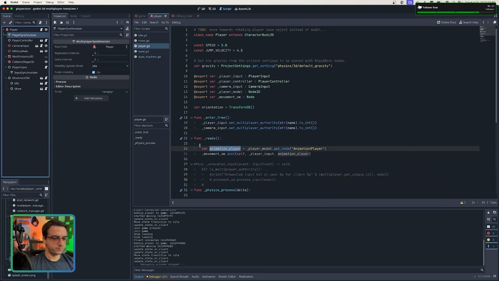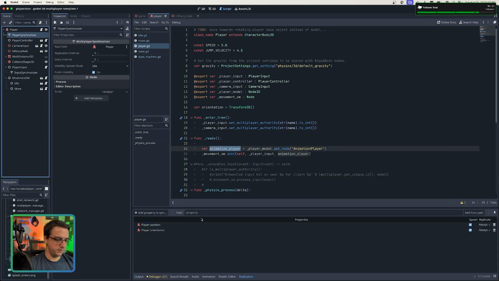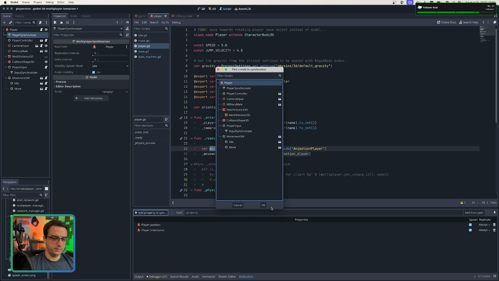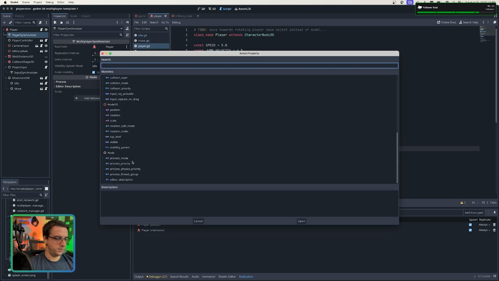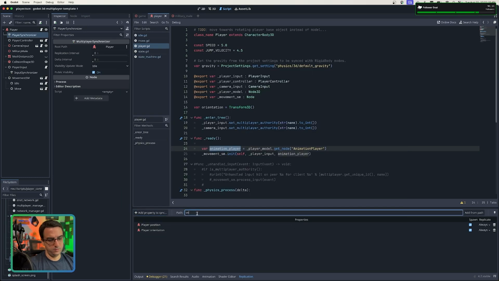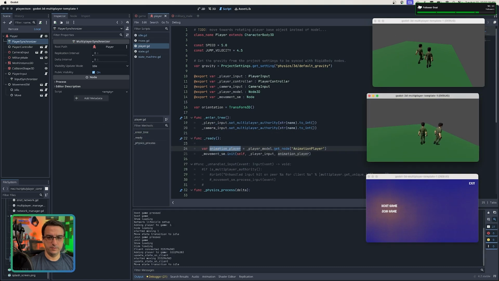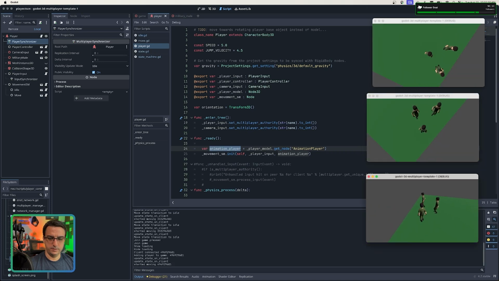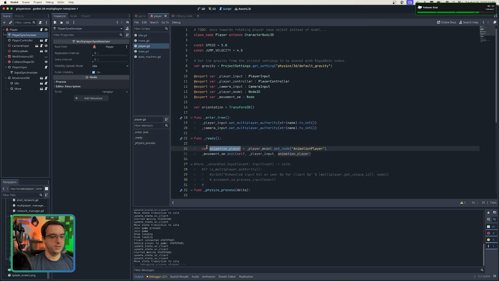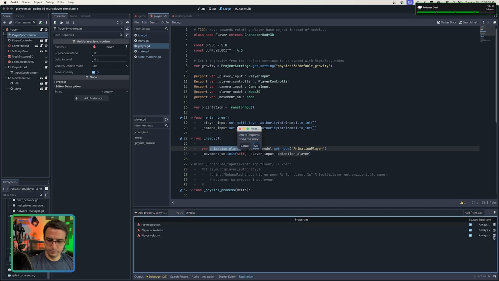Let's synchronize velocity for kicks really quick. I don't think it'll do anything. I select it like this. Velocity. I don't think velocity is an exposed property. I think we should just do velocity. One over there, one over there, and one over there. Oh, yeah, I really don't think this is going to show up anywhere. Feels the same to me. Okay, whatever. That's fine. I don't notice anything, so I don't want to replicate it right now.